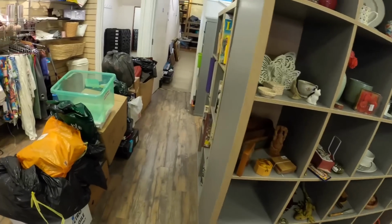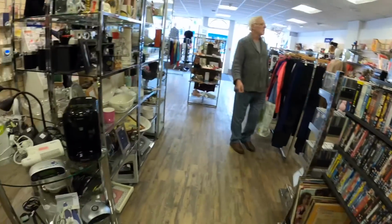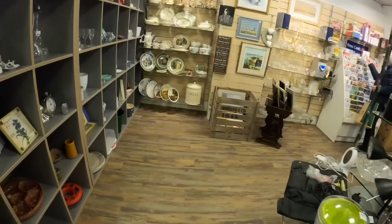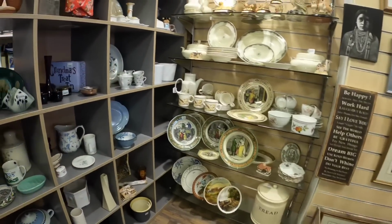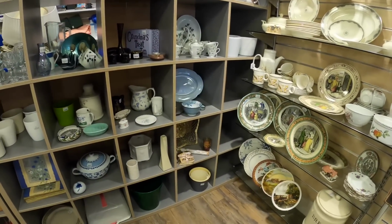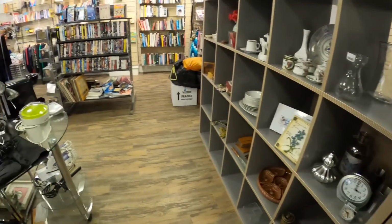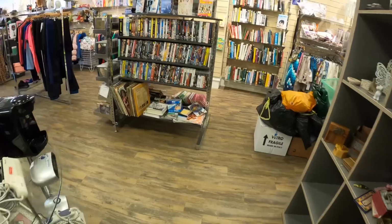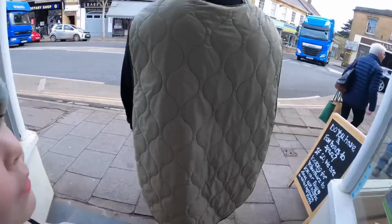Ooh, they must have a really full back room if it's coming out that far. Literally. And also behind this, if I was to do a spin, I think it's Calyx-esque, something like that, behind that is full of stuff as well. Whoa. That's crazy. The shop stores a lot of stuff. You can see it's everywhere. That's a lot of stock, isn't it? I love the oohing and ahhing from us at this point.